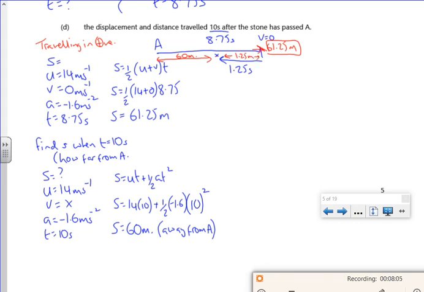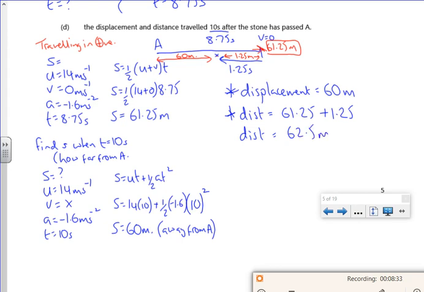I'll still check it and make sure I'm OK. Right then, so the displacement I've got is just the 60 meters. I've done that. But my distance traveled is the 61.25 where I was traveling in a positive direction and the 1.25 meters traveling back. So my distance traveled is 62.5 meters. Right, I'm going to stop there and we'll do example four.